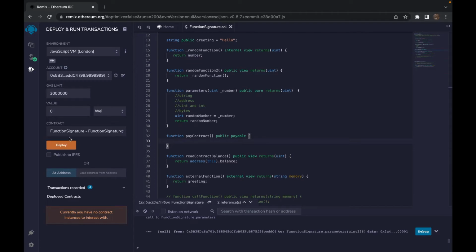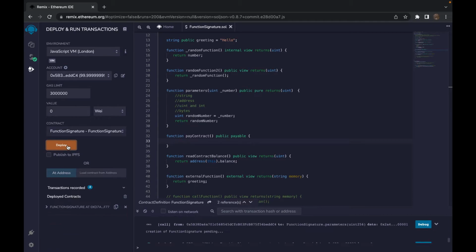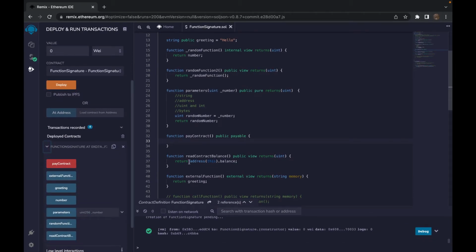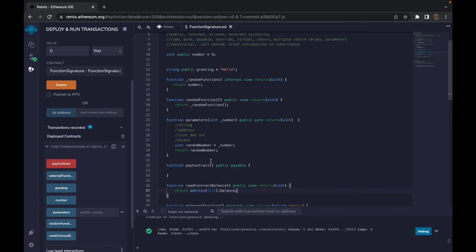Alrighty, so we are going to once again deploy this, right? We haven't gotten to it yet, but this is kind of a global variable, address this, which means the address of the smart contract.